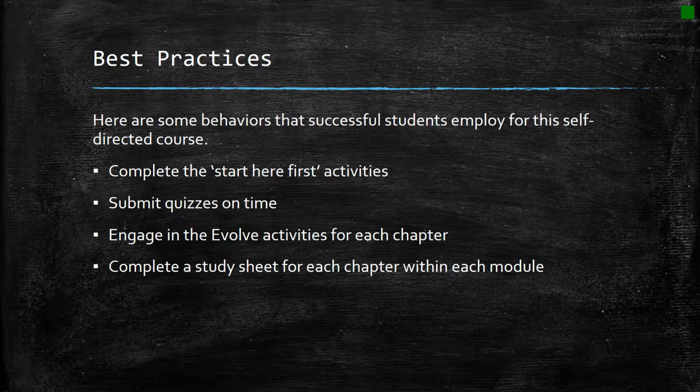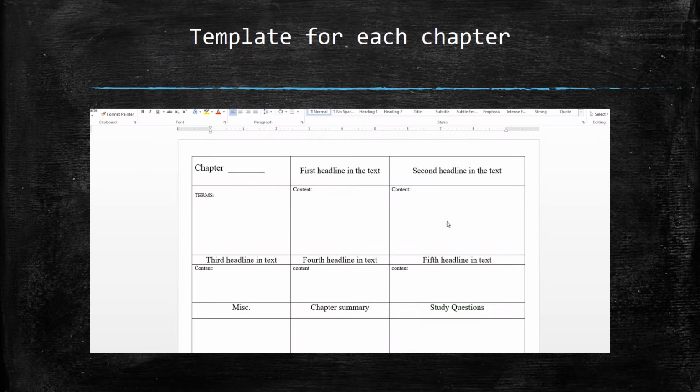They engage in those activities that are included in each chapter, and they complete a study sheet for each chapter within each module. Then let's get started on chapter 1. Here's the blank template that I've made available for you. You can use it digitally and just make your copy, save as chapter 1, chapter 2, whatever.